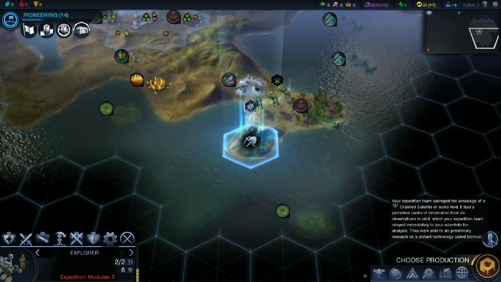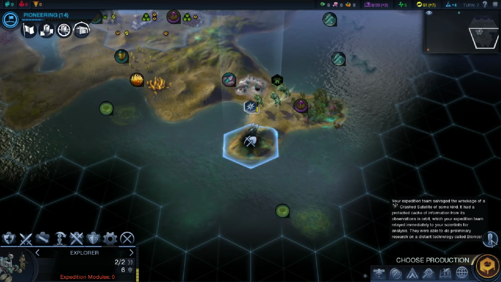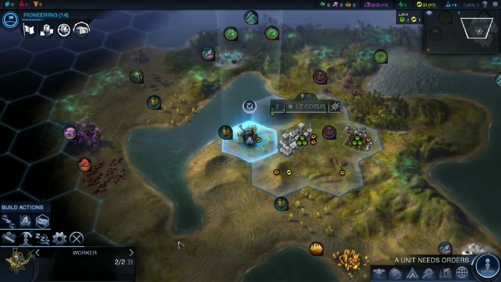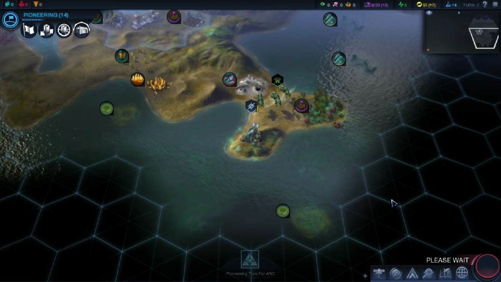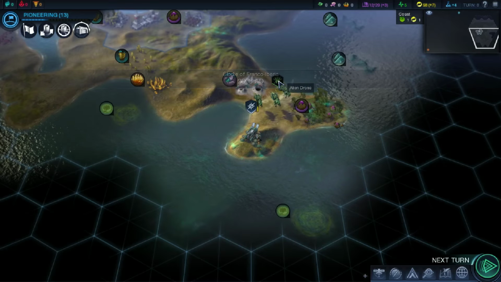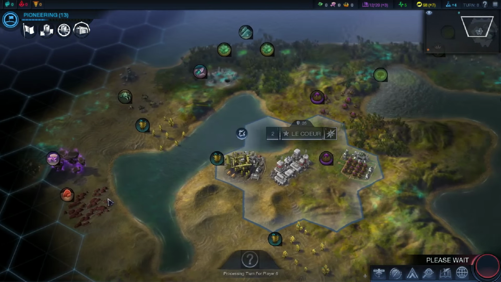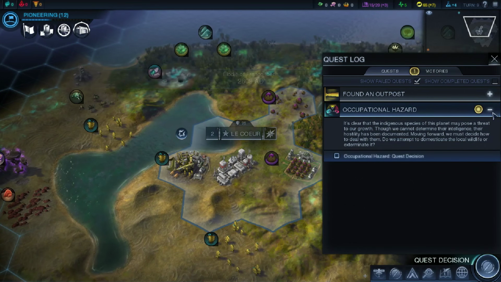Our expedition is completed. Distant tech called bionics. Choosing the production. I'm going to need to build another explorer unit, unfortunately. Because that alien drone's not going to do anything. It's just going to trap me there. Which sucks. Quests updated. Occupational hazard.